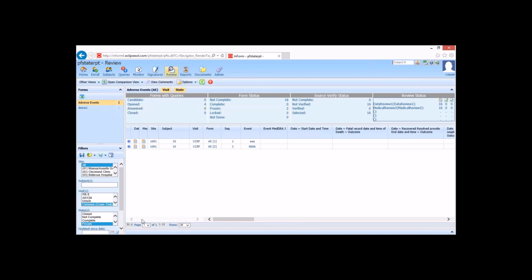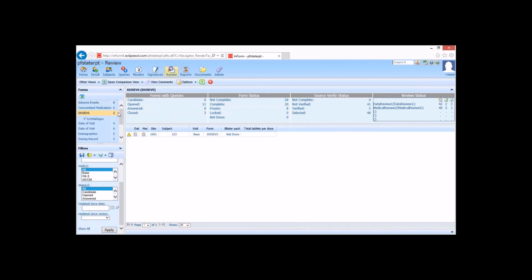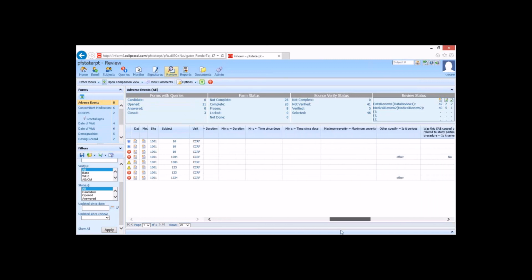So now say I wanted to see all the data, and once again I'm looking at all my sites, I can just come down here and click Show All. And this will bring up all of my forms for my whole study. And I can go to any particular form and look at my data that has been entered. So here, I'm going to go down to our adverse events. We have a little bit more data entered on the adverse events. And as we look at this listing, we're able to see all of our data that's been entered onto these forms.